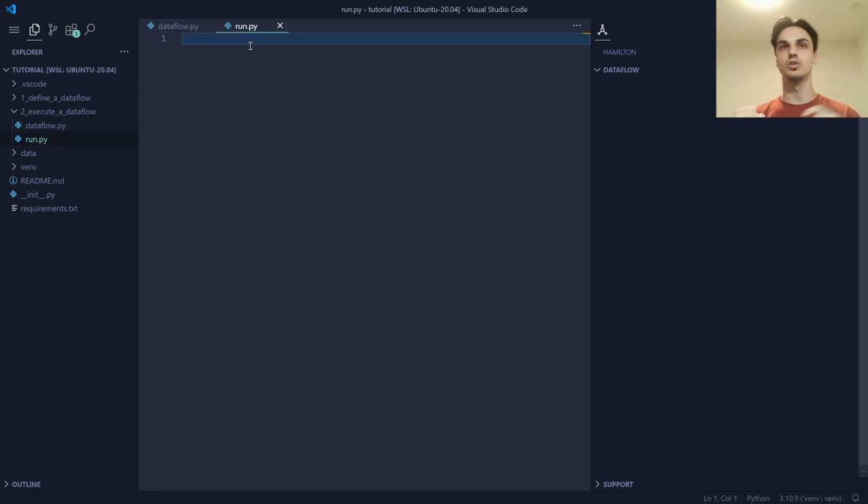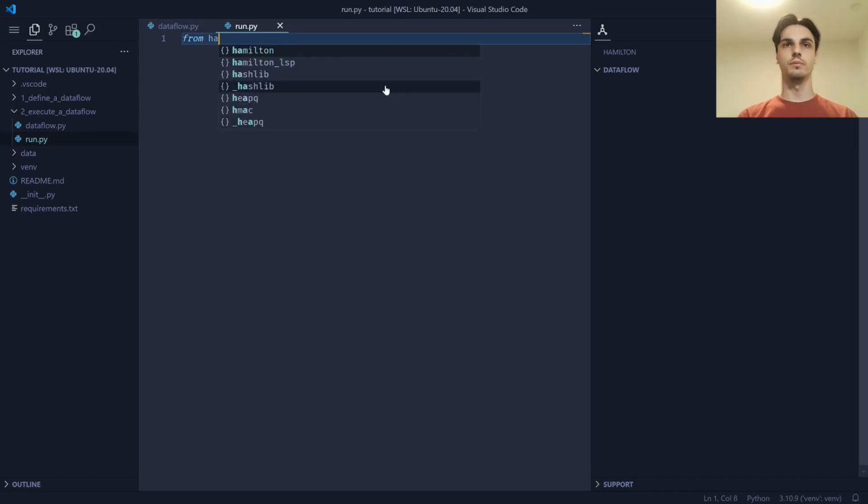What I mean by that, it could run in an Airflow orchestrated pipeline. It could run inside a web service behind Flask or FastAPI. It could be executed as a script or even in a notebook. So in this case, we'll define the driver code, or where the driver is instantiated. The expression driver code is used a lot in our documentation. So we'll define the driver code in a script called run.py.